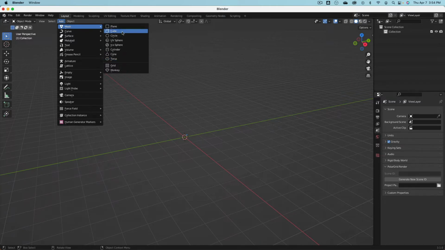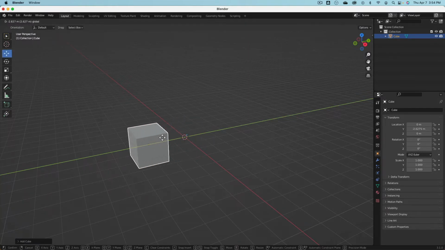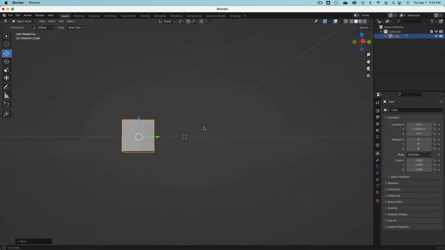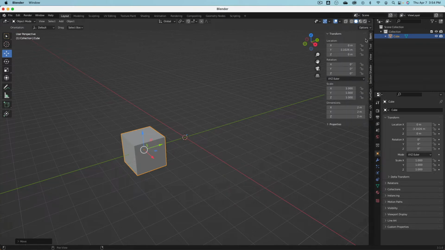For example, we click on cube, and there we have a cube. If we would like now to move this cube around, we can go to the move command and we can move this to here. No? There you see, there's the cube. I press N to turn on the transform property.